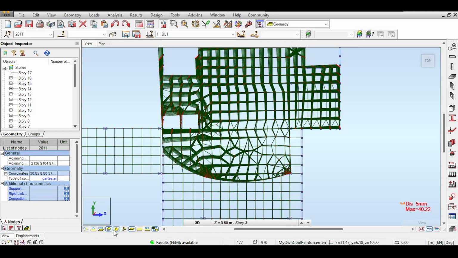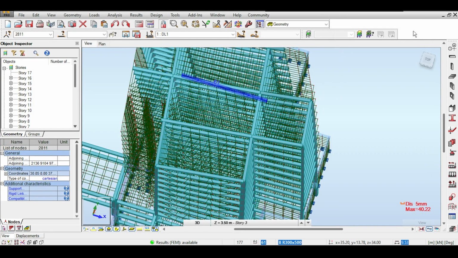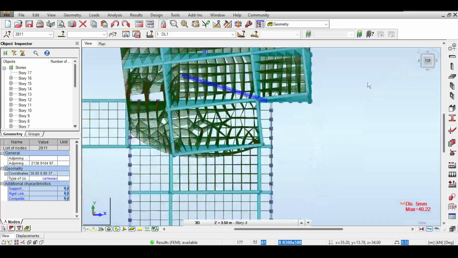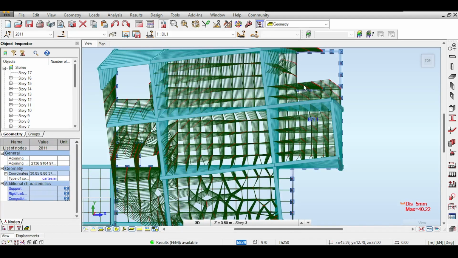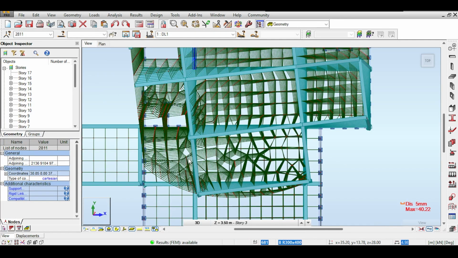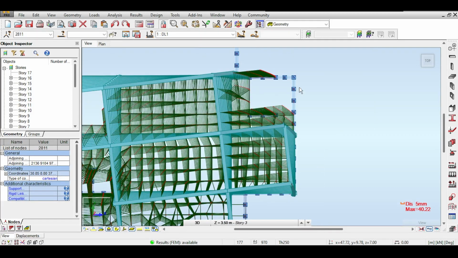Let me just see. Yeah, I think it's quite improving. Don't be freaked out by this. This is a scale thing. Now we are still twisting, but at least the left-right motion has been reduced. What I have here is a downward motion, and what I have here is an upward motion.